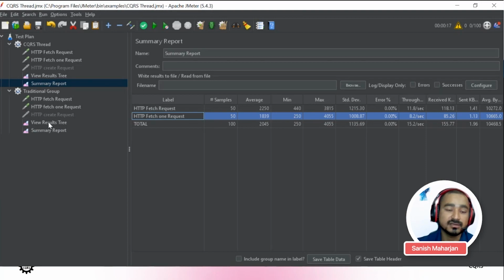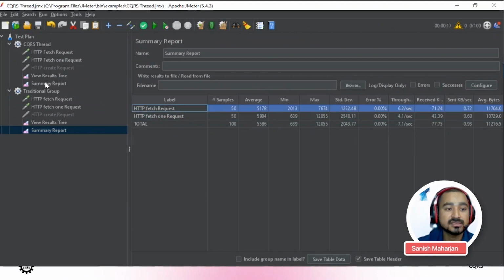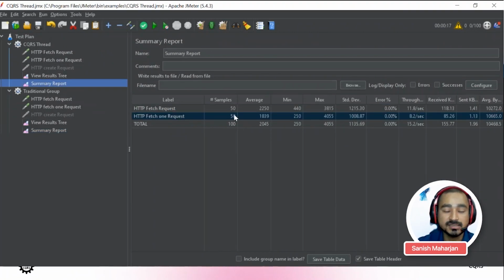Similarly for the fetch all requests, the CQRS takes a much lesser amount of time. This is just for 50 requests. Imagine having millions of requests at a time; in that scenario, you can definitely see how much the system performance increases while implementing CQRS.